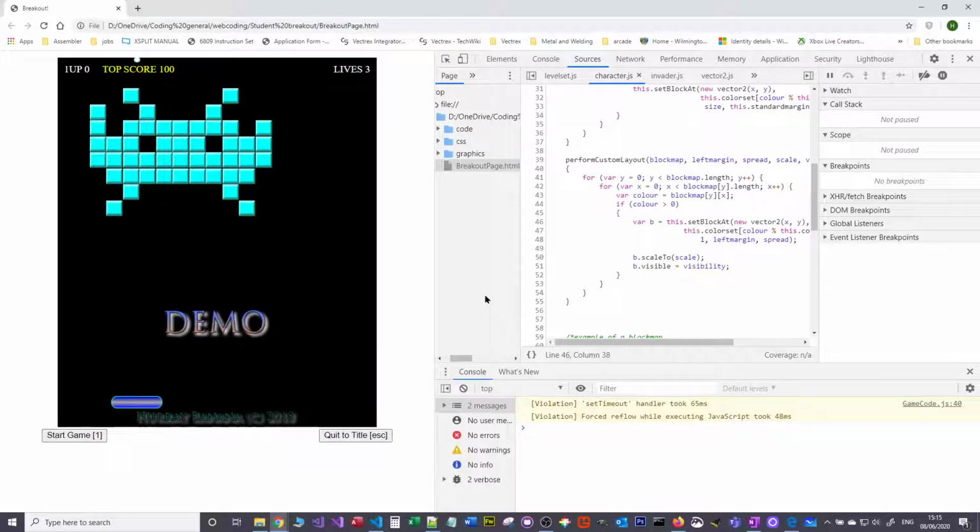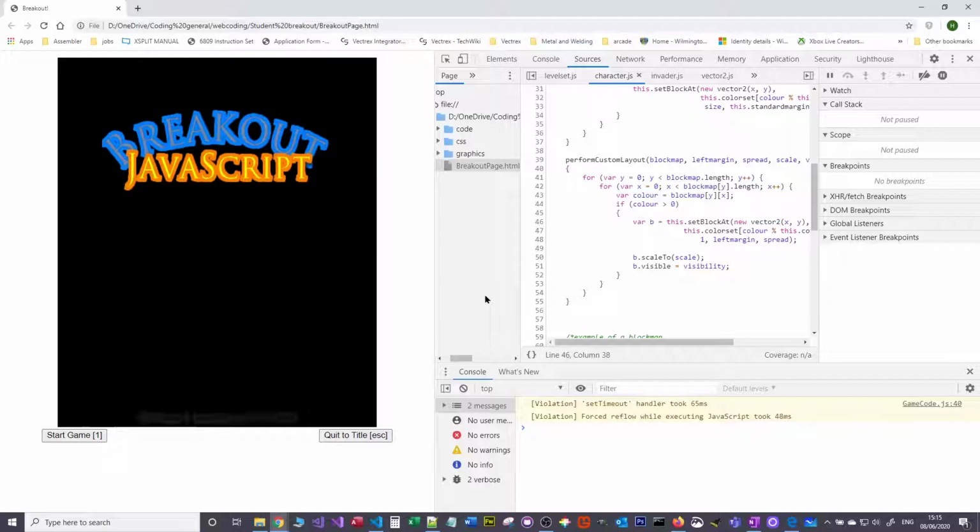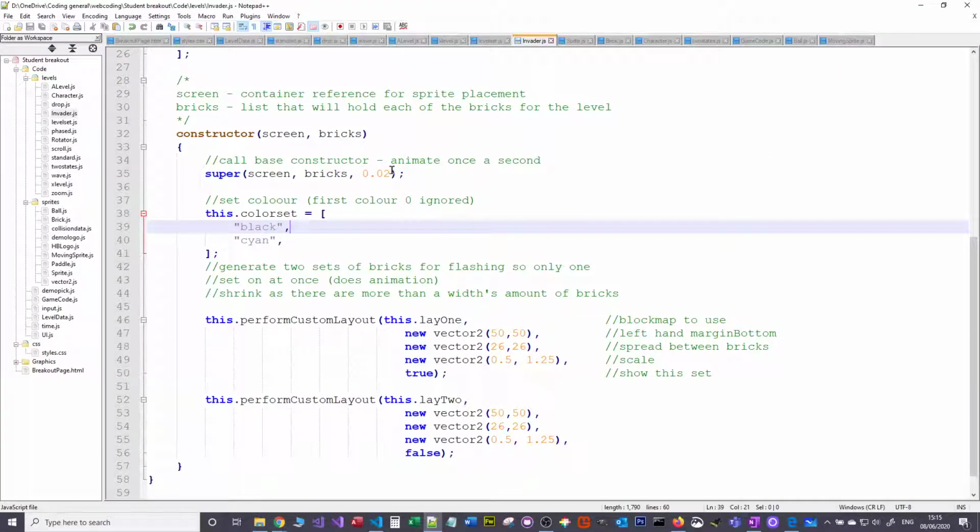So you could actually do some really cool effects by doing this, and you do see animations like these in games. You get nice cool effects. But anyway, that's how we set that up. So let's put that back to 1.